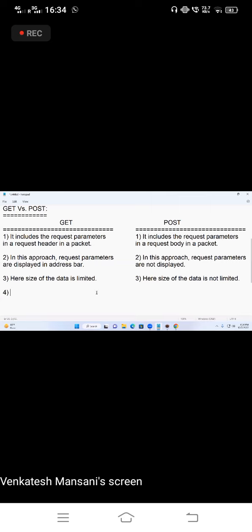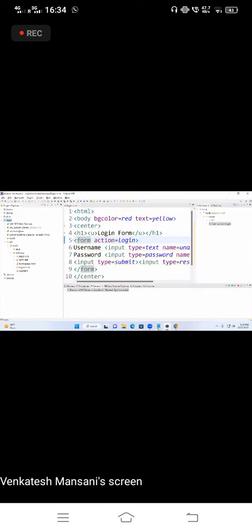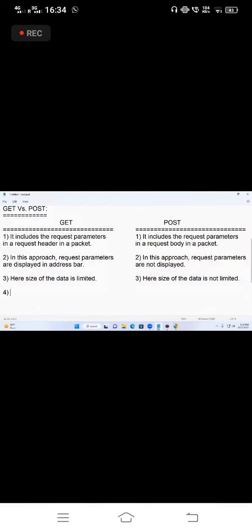Okay. Suppose in your application, maybe you may ask for one photo also. Like that, there are types of applications. In a registration form, you can upload your photo also. But if you upload a photo, will the photo be displayed here in the address bar?